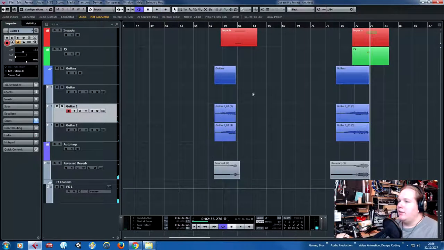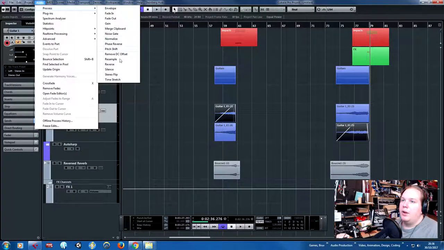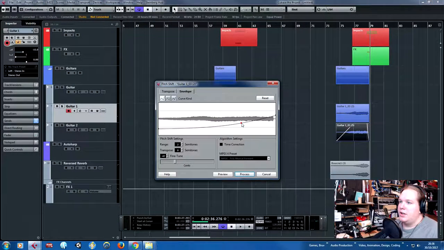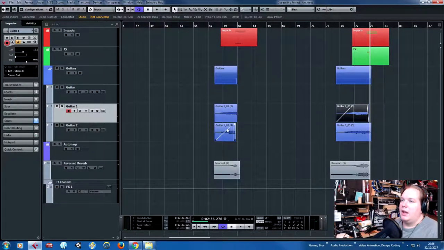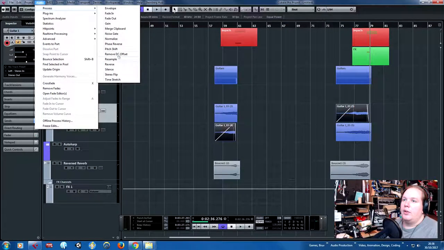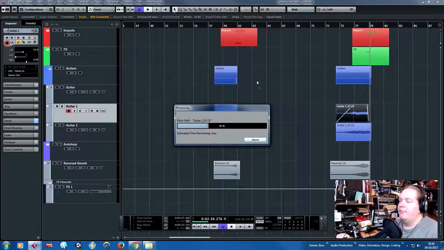Now I reckon actually they could have a little more work. So I'm going to, the first two, actually these two, I'm going to pitch shift three semitones. Here we go. One and two. And these ones, I'm going to pitch shift, but I'm going to adjust them a bit so they don't quite get there at the same time. Let's try that.